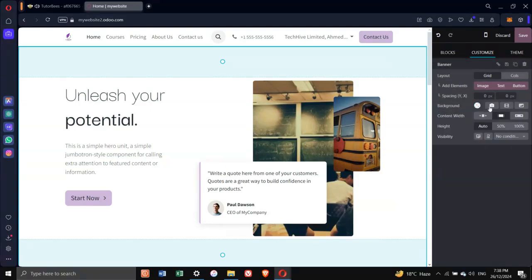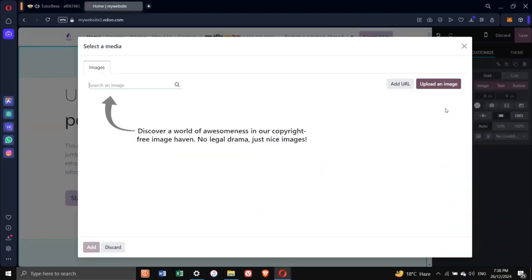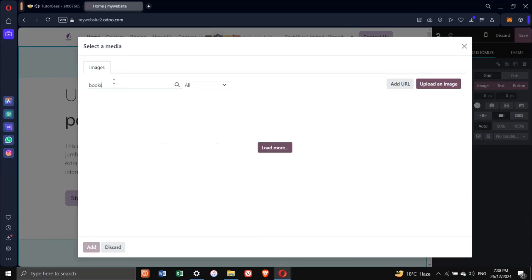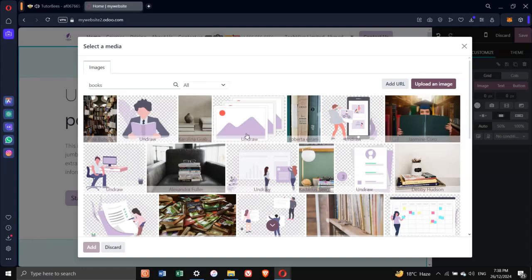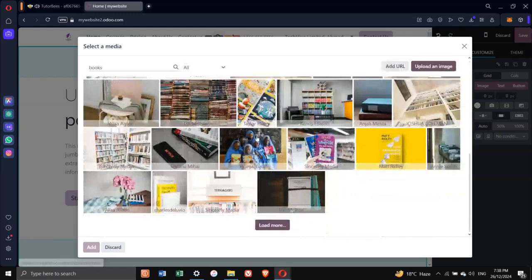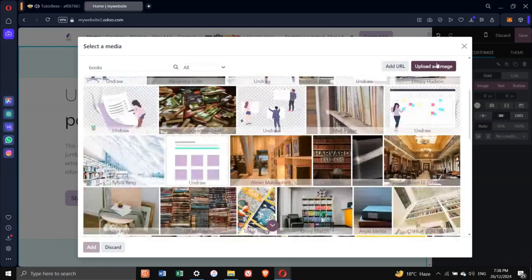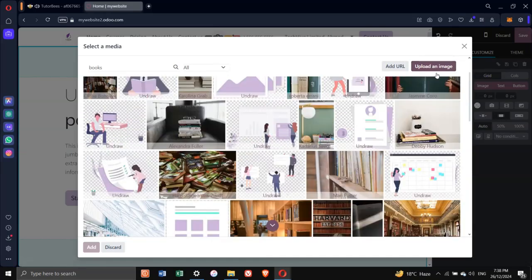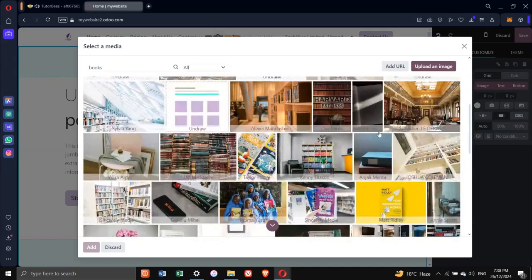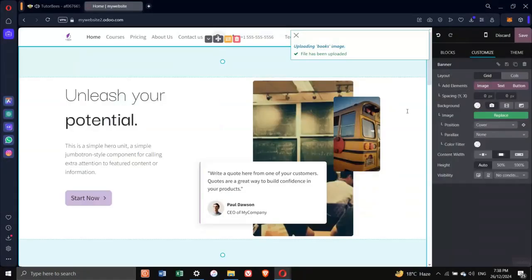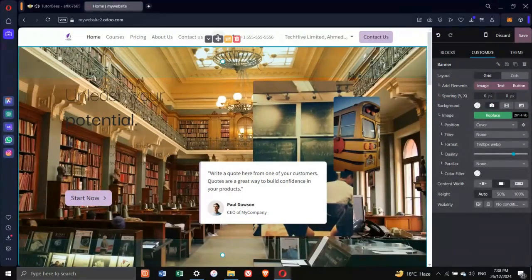You see this small icon right over here, the camera button. So you can add images. Odoo has some images already in the database that you can use. So for example, let's say if I type books, it gives you some illustrations, some normal pictures of books that you can add, right? Even load more, or you can upload your own images as well, right? So this is one option. And let's say if I click on this one, you see it gets added in the background, right?